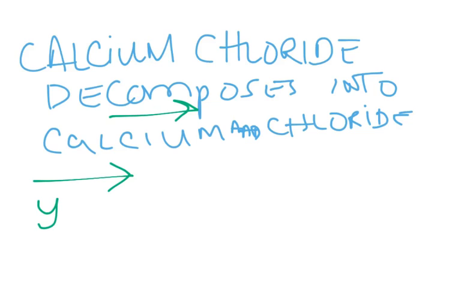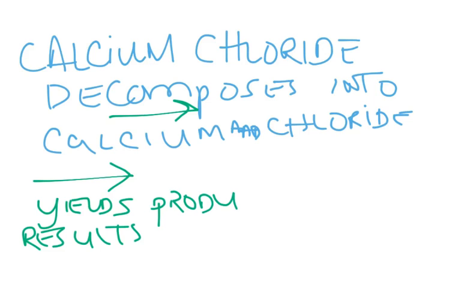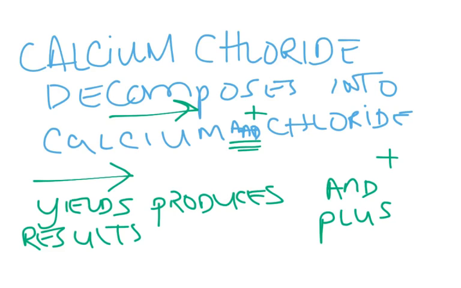So when you have your arrow, you're looking for things like yields, results, produces, creates, decomposes, reacts. Usually you can kind of figure that out. The and is kind of your context clue for my plus sign. For my plus signs, lots of times it's and. Sometimes it says plus, sometimes it'll say reacts with. If you think about the basics of a chemical equation, it's really simply context clues of figuring out what's what.